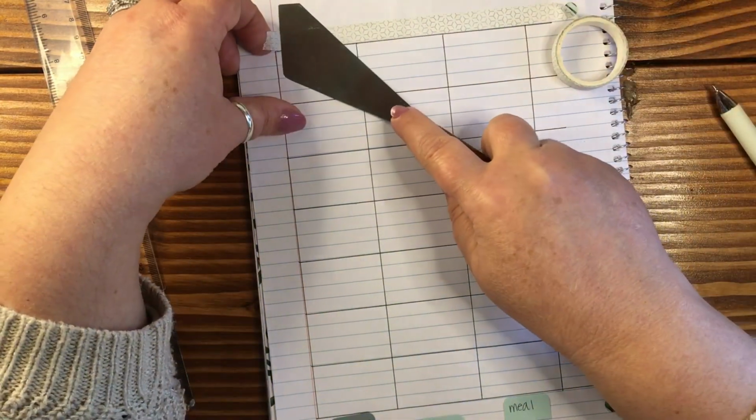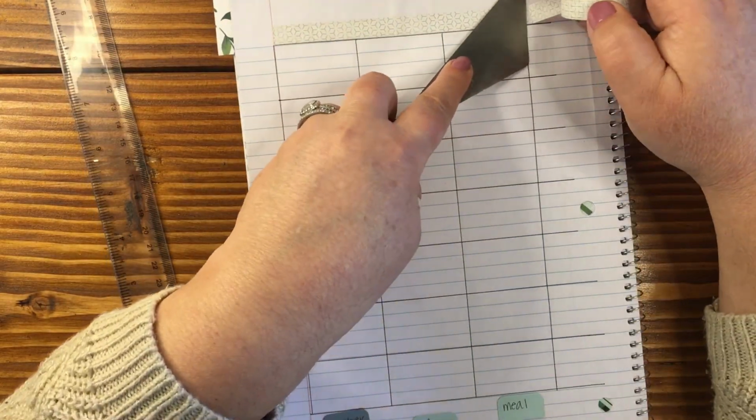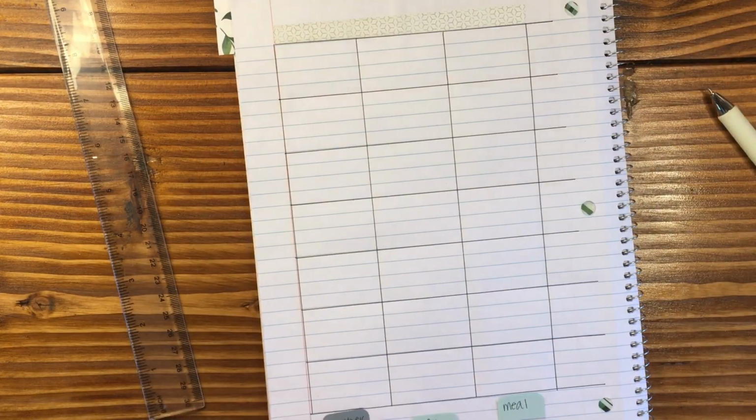Grab my palette knife. Chop it like a cord of wood. No, that's not a thing. It's not a thing.